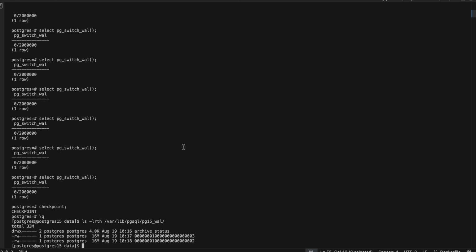Or else, if the WAL directory got filled up and exhausted, you have to bring up your server from this directory into another directory. If you have a huge amount of space on another directory, you can just copy these WAL files and bring it up. In these two scenarios we can use this migration of WAL files from one directory to another. So for that, I'm going to stop this cluster and perform the activity.